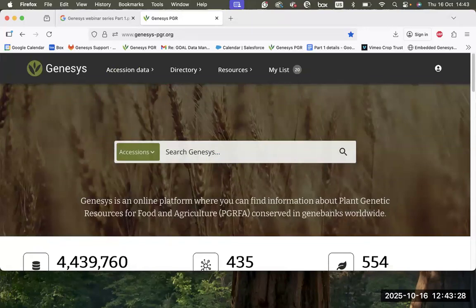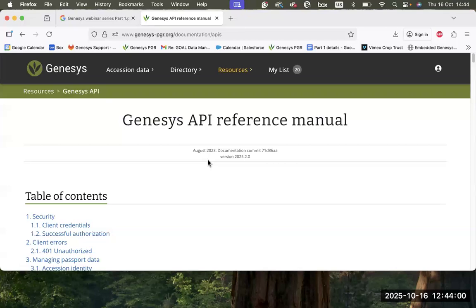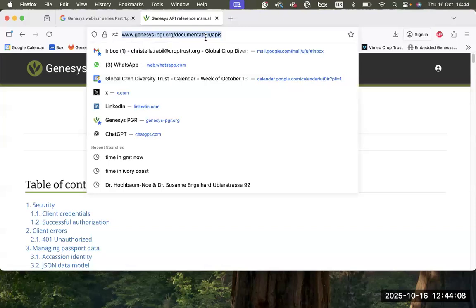So we covered so far Genesys AI and trade data. And what I want to show you next might be interesting for you to know, since we mentioned Genesys R, that we have different options to not just query Genesys and use all of its tools just on the Genesys website. So we have a page documenting the Genesys API for you who want to integrate Genesys within an external software for you to query it directly there. I will share also the link in the chat.